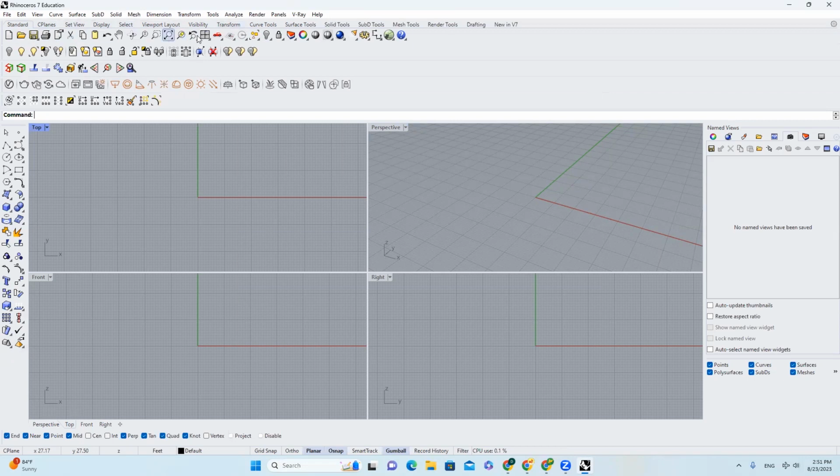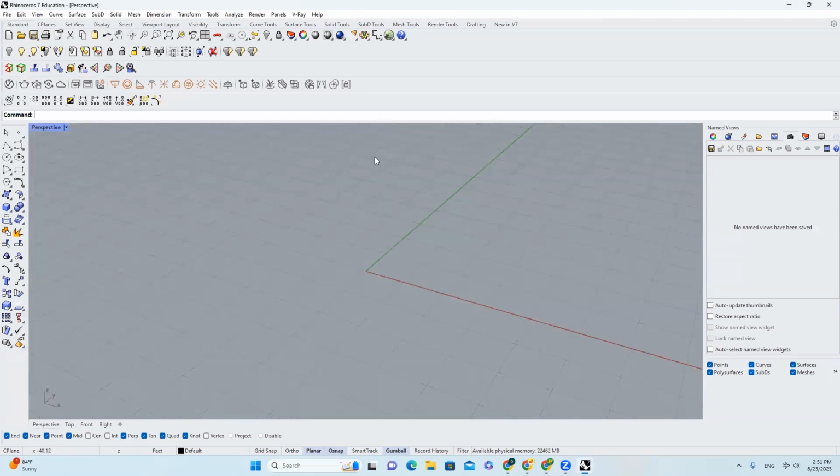And on this tab here, there are a few things I want you to know. First, inside Rhino, there are 4 default viewports: top, front, right, and perspective. If you want to see the specific views, you just double click this perspective and you can rotate it around. Be careful, you are going to use your right key to rotate around, and then you're going to use the middle key to zoom in and out. The left key is used for selecting things. And if you want to move the viewport horizontally, you have to select this tool.